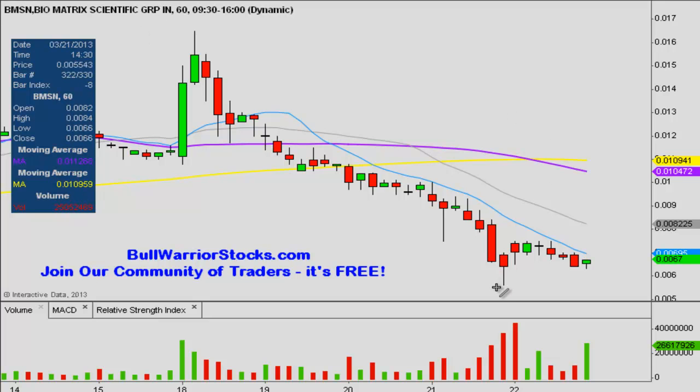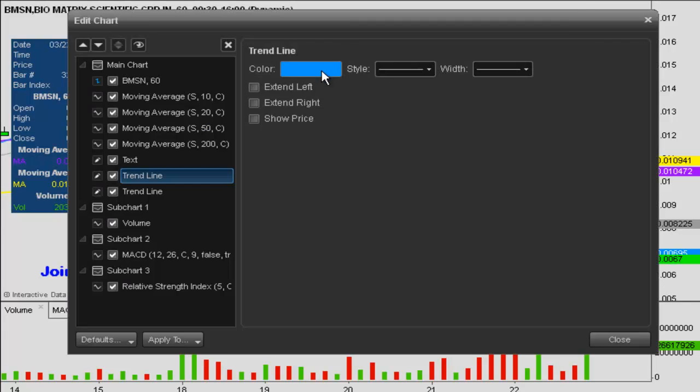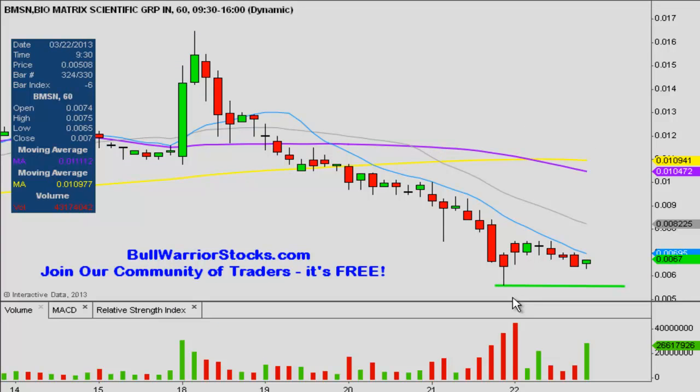The other good thing about today's action was it gave us, or maybe that was from yesterday's candle, but it gave us a low to keep our eye on, which is at 0056. So that's really a very important level of support. If this indeed is ready to bounce, then there's no reason why this level should be violated. It'd be okay if it gets tested, because if it got tested, then maybe we'd have a double bottom type situation. But any closes above this level, there's just really no excuses for it.